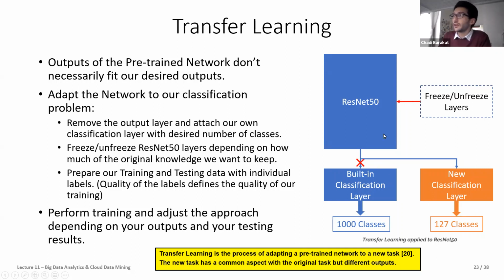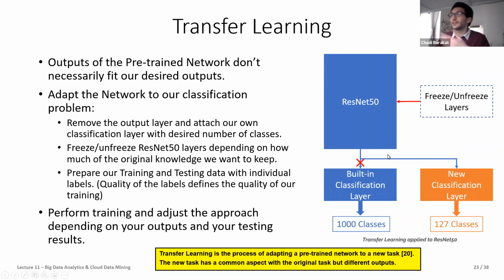And to be able to do that, we take the original network, and we freeze all of the layers that it has inside, which are the 50 residual layers. We freeze all of them, and then we remove the final classification layer, which is, as they call it, the top layer of the network. We append our own classification layer that has the 127 classes that we care about, and then we retrain the network on the data that we have. But then where's the input? Where's the expected output from these images that we have?